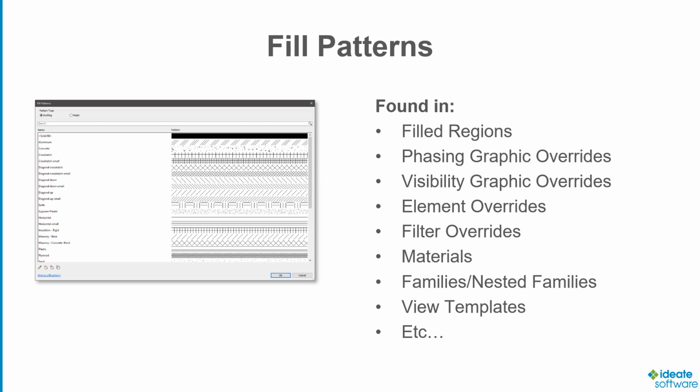So one of the problems with fill patterns that I run into all the time is they're named all sorts of different names, but they're the same pattern. Do you make like a 2x4 ACT and then make another one just called 2x4? You know, which one do you use? Do you use them both? Or are you just trying to do that for namesake, just to keep the naming consistent? How many of you do that?